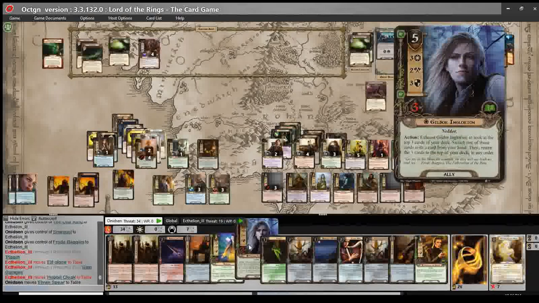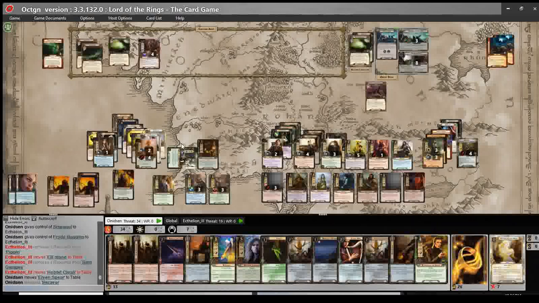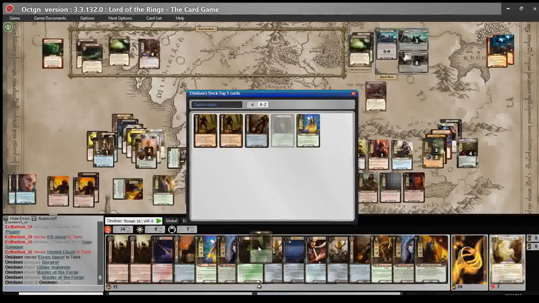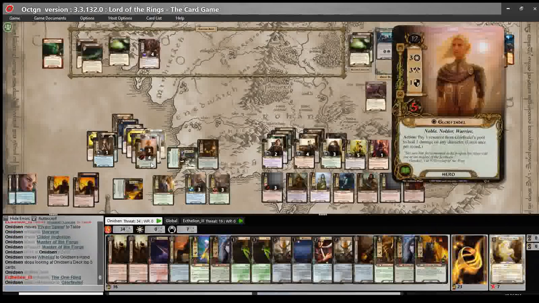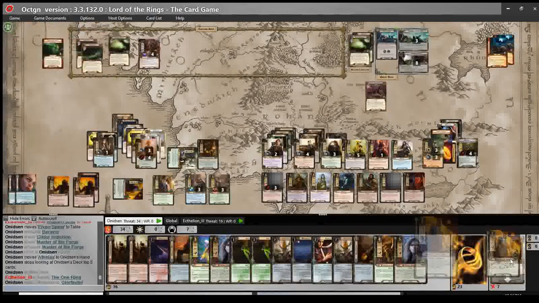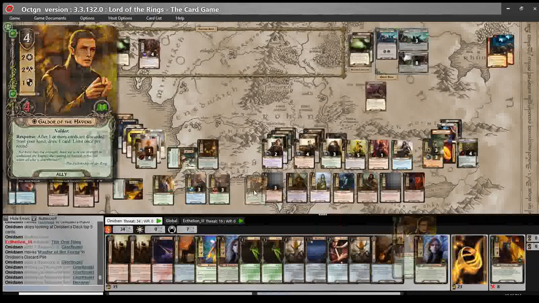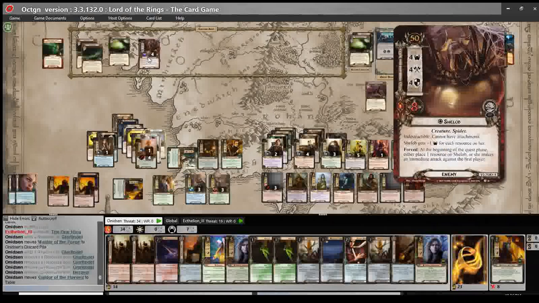Oh, I hadn't thought of that. I will also draw 2 cards with Barivor. Use the Master of the Forge to grab an Athelas. May I have the ring? You may have the ring. All right. Excuse me. I will discard this Master of the Forge to give Glorfindel another resource. And we will pay for Galdor of the Havens, and that'll be my ally for the round. Okay. Frodo will be burdened.